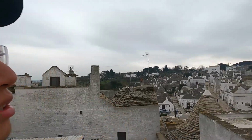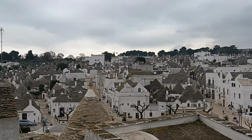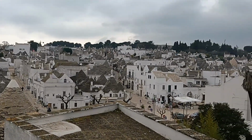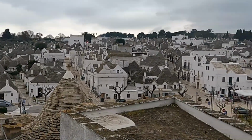Welcome to Alberobello! Yeah, this is the capital of Trulli, right? Those cone-shaped houses with symbols on them, and there are different kinds of symbols. There's primitive symbol, Christian symbol, and even magical symbol. Yeah, look at this, just hundreds upon hundreds of Trulli. A single one is a Trullo, but if you have multiple, it's called Trulli, right? And then you can see quite a lot of symbols around.